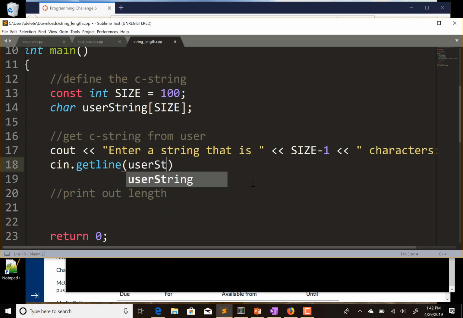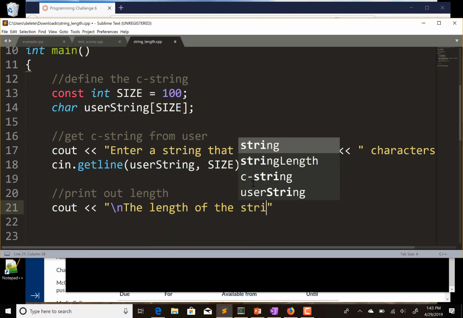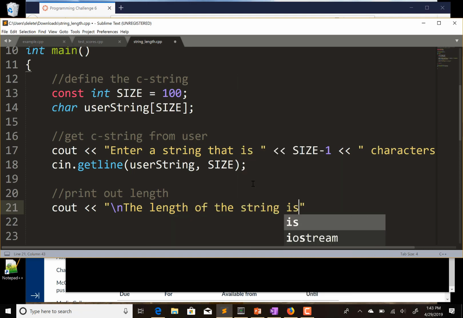Yeah, user string, and then what else? Yeah, size. Now this is just print out the length. So I'm just going to do a cout statement, and then the length of the string is, let's see. And then what can we put here?